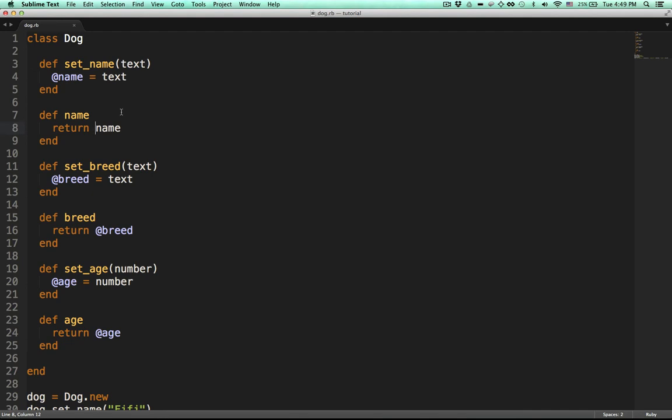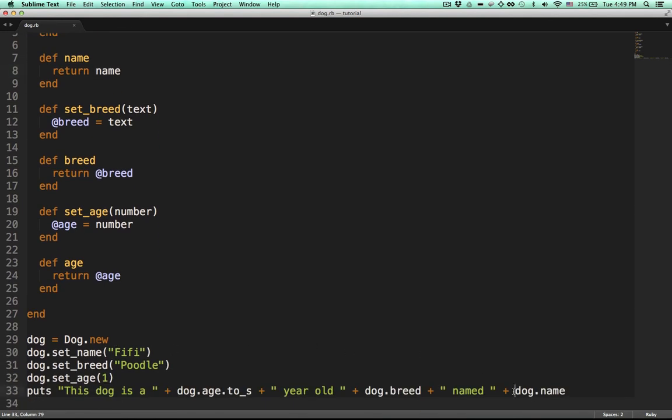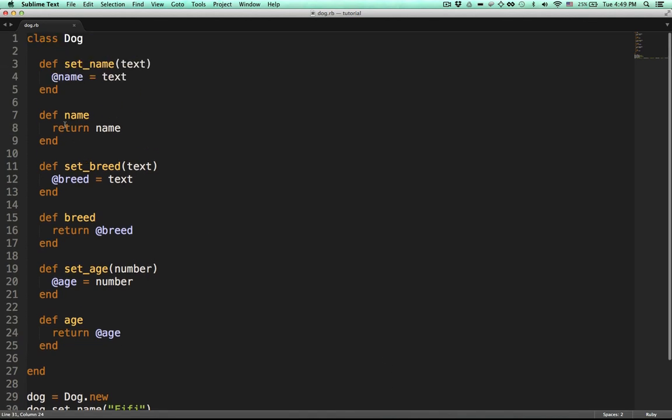How is that happening? That's happening because on line 33, we call dog.name. Now that means that we call the instance method called name on line 7. What does this instance method do? Well, it does whatever it says on line 8, which is return name. Name just happens to be the name of the method that we're currently in. So that causes us to call the name method, which returns name, which calls the name method, which returns name, which causes us simply to get stuck. So it's really, really important to name your variables properly, and all instance variables will begin with an @. Again, the @ is part of the variable name, and it is something entirely different than name without an @.